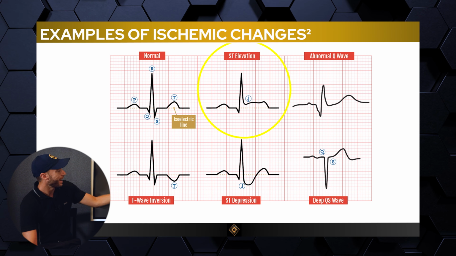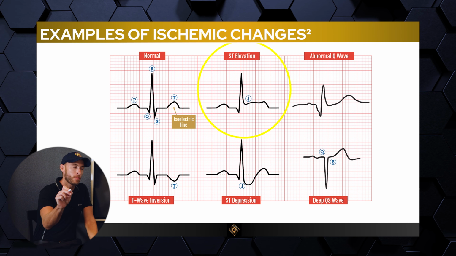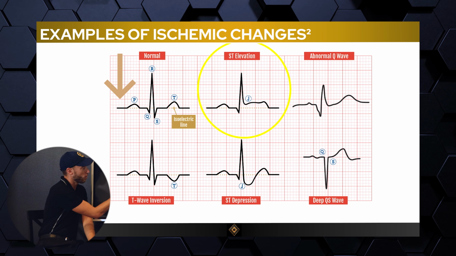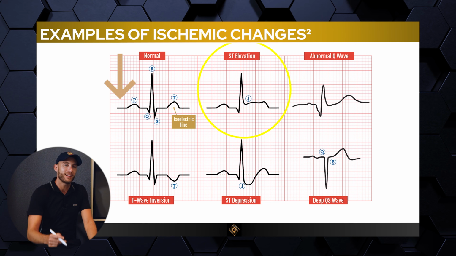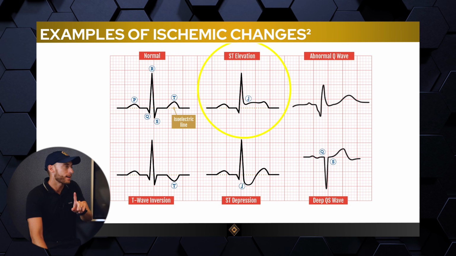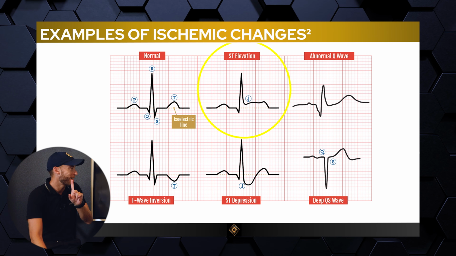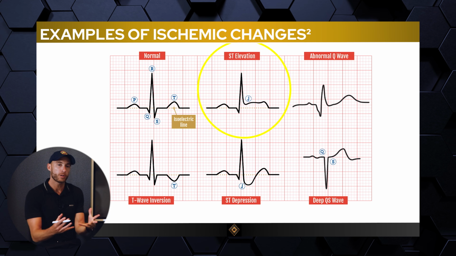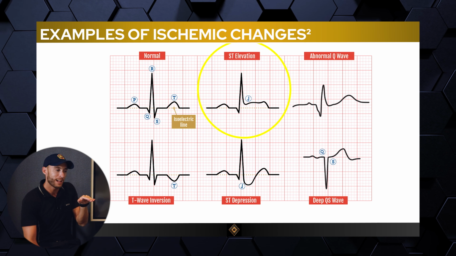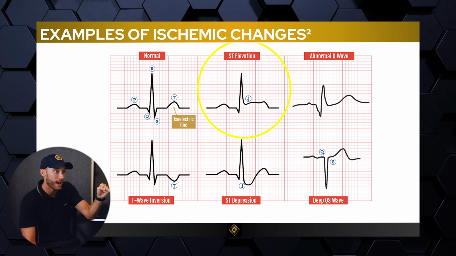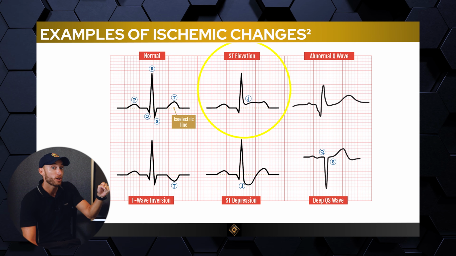The isoelectric line, just remember this, it's so simple. See this flat line right here, right in front of that P wave? That is the isoelectric line. Remember that? I'm going to share with you why in a moment. Now hang with me. The P wave represents what? It's the atria firing. It's the electrical impulse going through the heart. It's the atria's turn to fire. It's "atria, you're up."